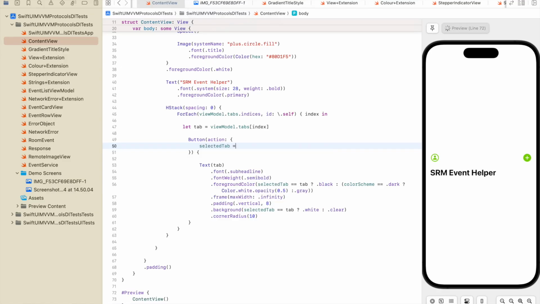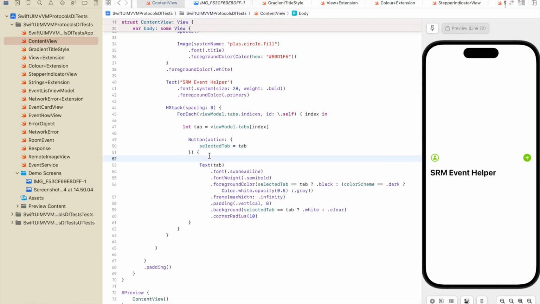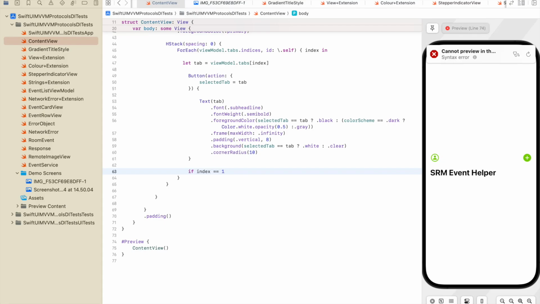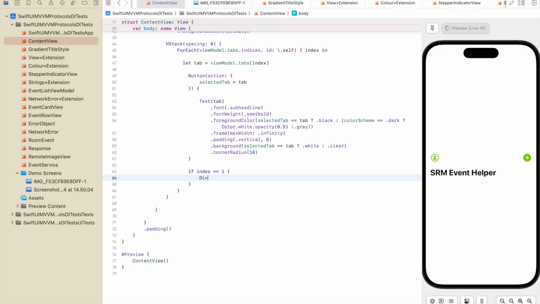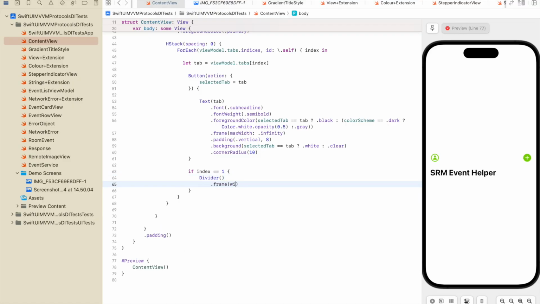SelectedTab is equal to tab. And then we need to add our divider between the tabs. If index is equal to 1, then we just add a Divider and specify the frame of the divider. So the width will be 1 and the height will be 20.